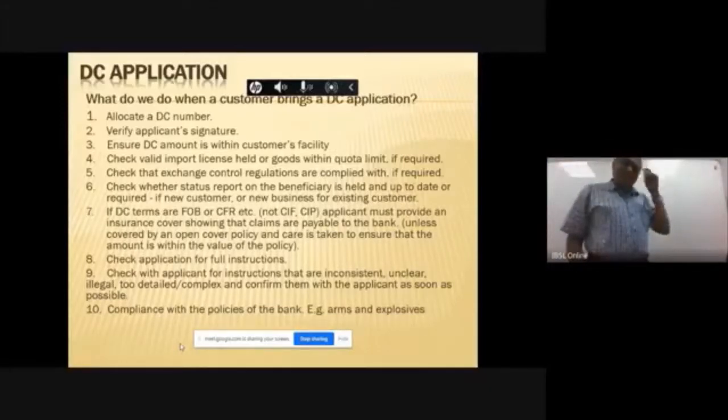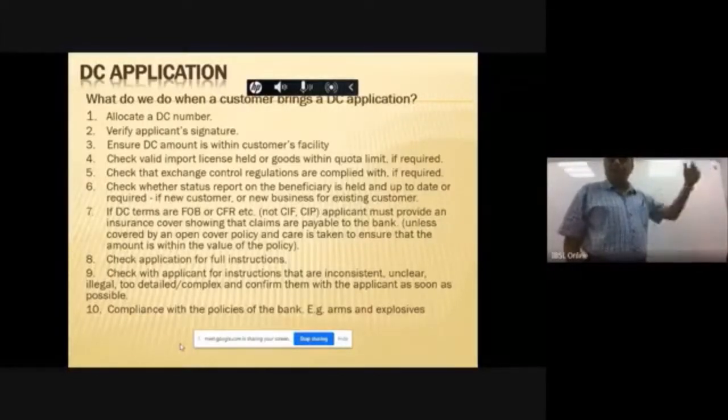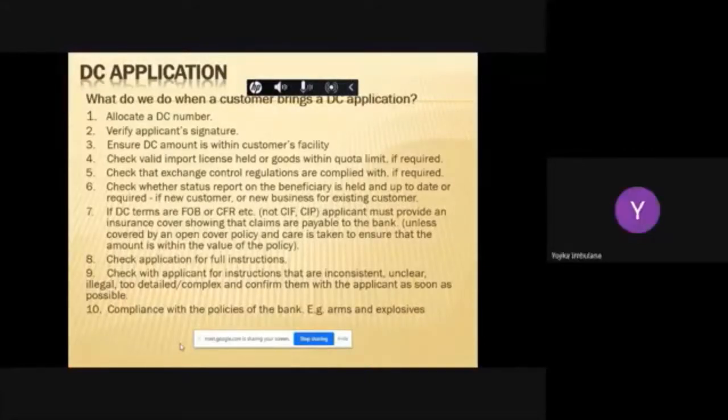Managers, officers, clerks, I have experience. Customer says, yes, yes, no problem. Officer, amazing. LC clerk, okay, then open cover. Oh, boss, make it in open cover. Right? Take open cover, done. But they never go back to the policy and check whether this XYZ is eligible to get the benefit under this open cover policy. You got my point? Yes, sir.